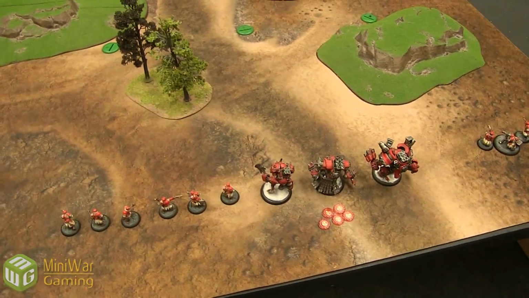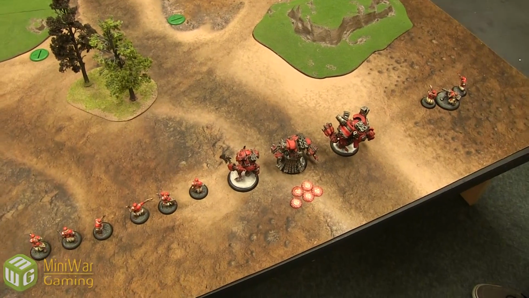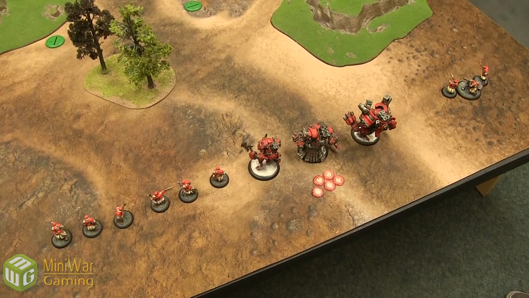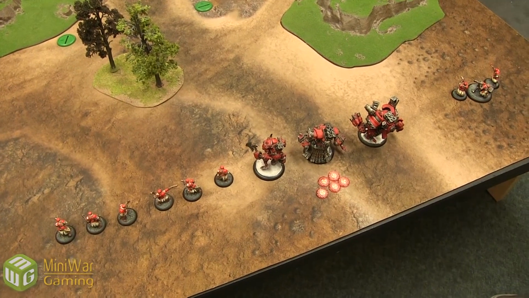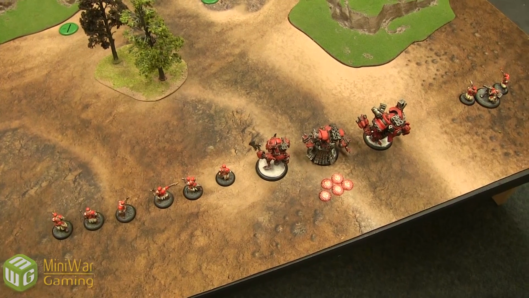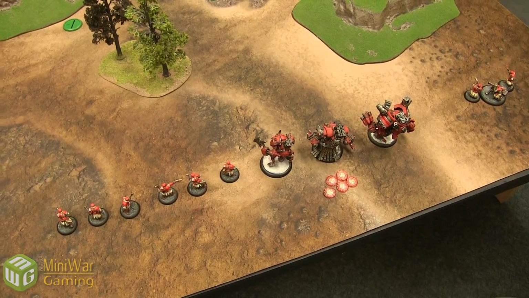Now the way an activation works is you pick a unit or model and you activate them. And during their activation, they can perform 2 things. They can move and perform an action. There are certain things that require both to combine. So for example, a run order will consume both the move and the action.